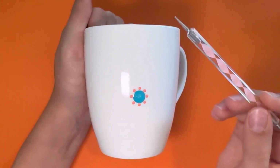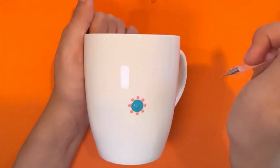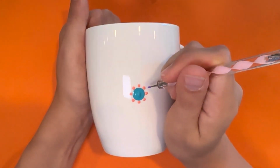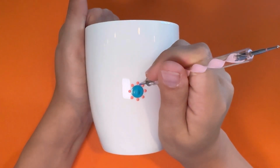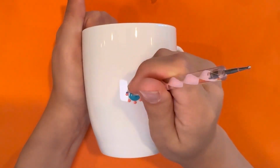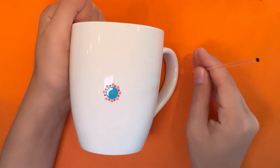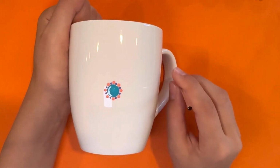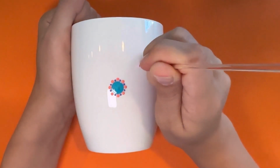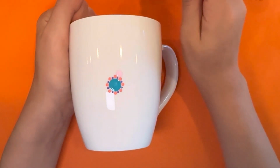Next step, we're gonna use paint color A with the pink twirly again, but the smaller end. And we're gonna put it right in between those ones. Okay, next step, we're going to take the little black stick with paint color B. And we're going to put a dot right over the small ones we just did. B as in boy? Yes.